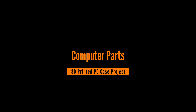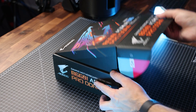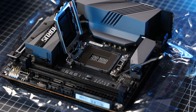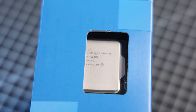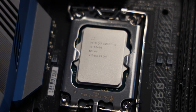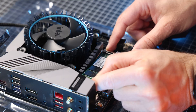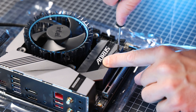What computer parts are we using to assemble this? This computer will host a Gigabyte B660i Aorus Pro mainboard in mini-ITX format, but the case also works with other mini-ITX sized mainboards. We'll also add an Intel 12th generation i5 processor — the i5-12400. It has integrated graphics, probably also usable for gaming, but that's something to be tested. Also on the mainboard will be 32GB DDR4 RAM and a 512GB M.2 SSD for the operating system and applications.